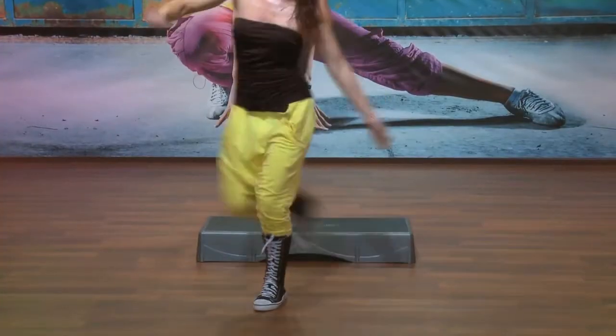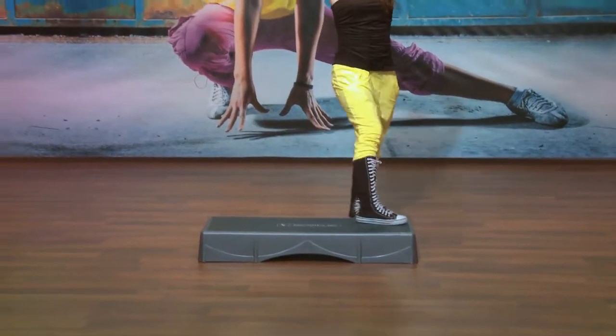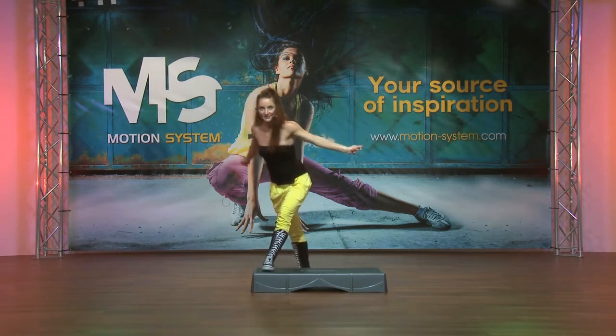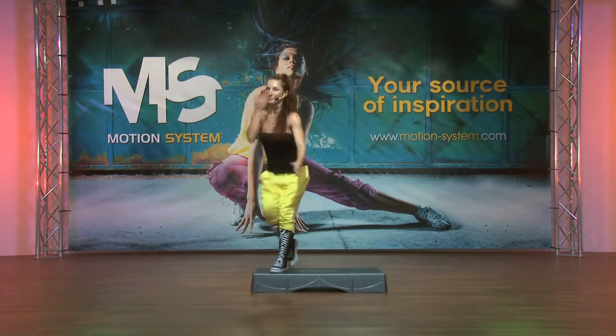1, 2, 3, 4, 5, 6, 7, 8. Right? Let's make quick. Right and left quick. One time. Very good.